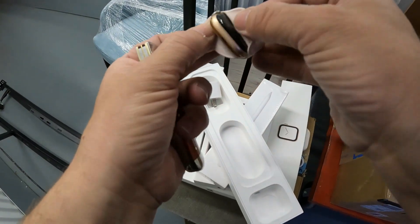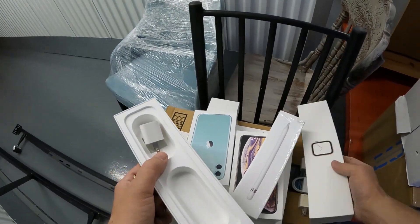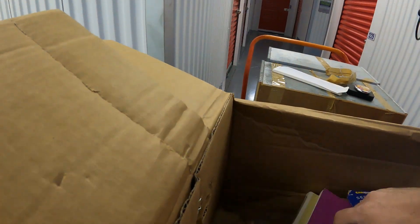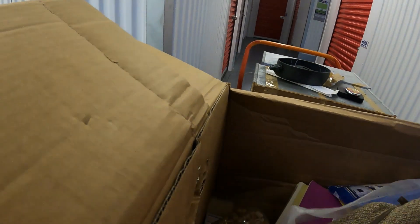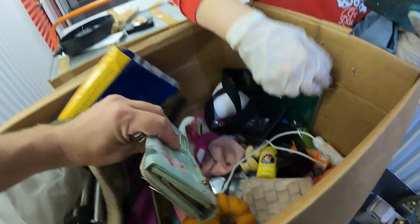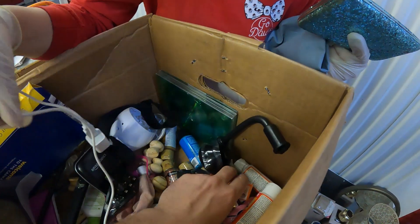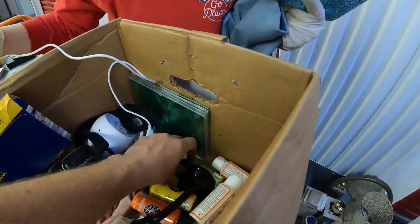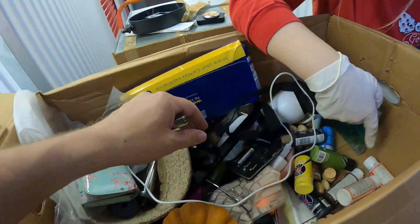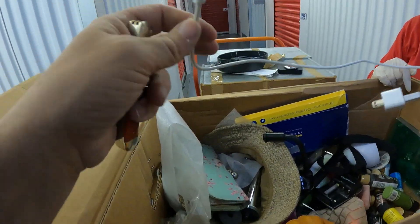The watch is right here — but it's all shattered to pieces. That's the watch face there. There are some wooden pushpins, odds and ends, knobs, and new acrylic paint — several bottles that'll sell. An Amazon battery charger, and an Apple plug — or actually I don't think that one is Apple.